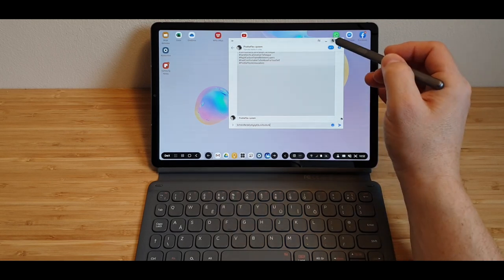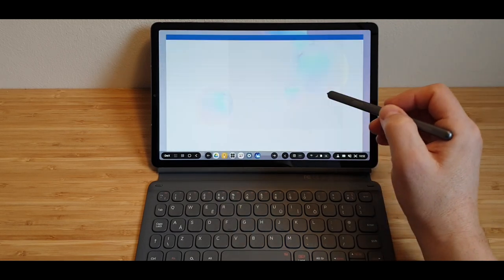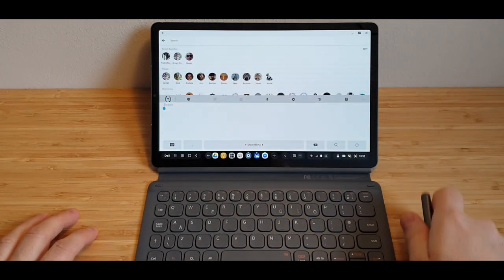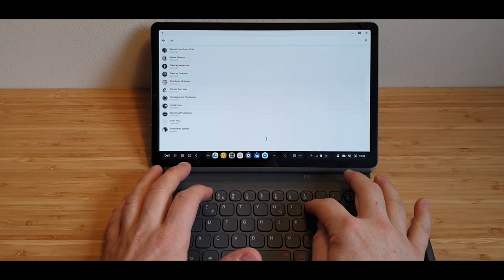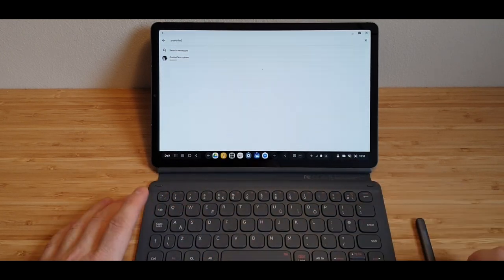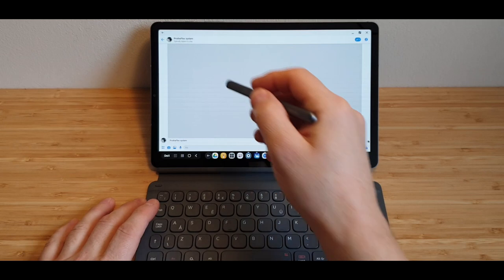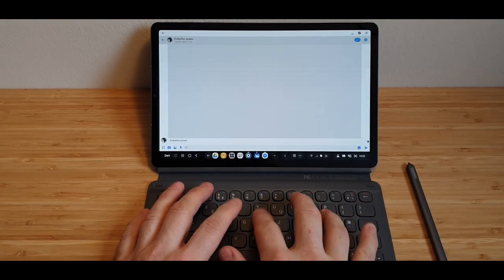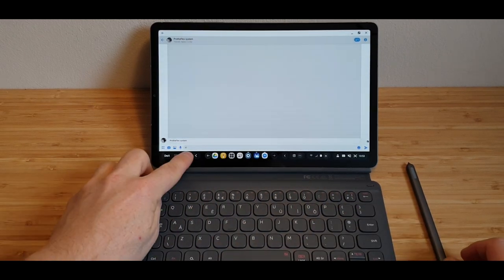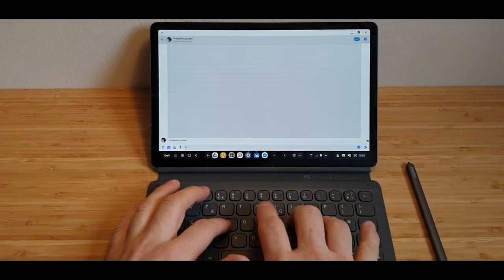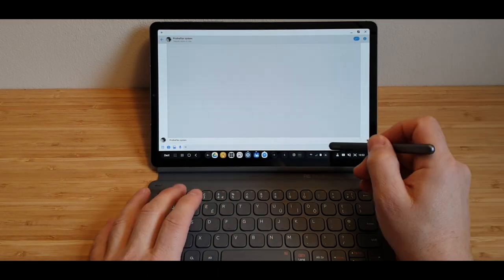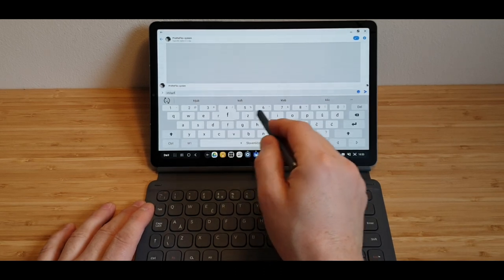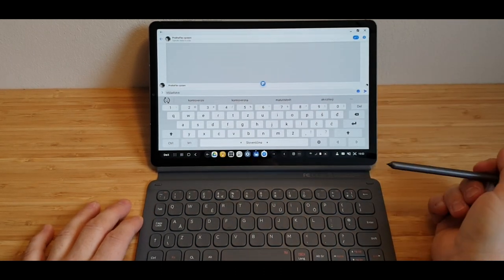But if I press here to expand the screen, I go here and search the same. Okay, let's try to write here something. You see? Here it's not working. It doesn't go. So it's the same problem. I can only use this in full screen mode.